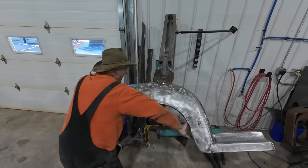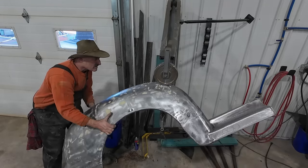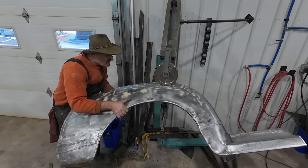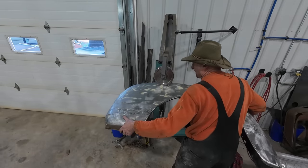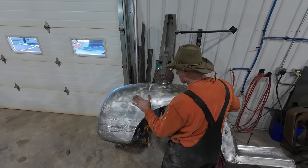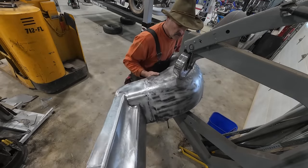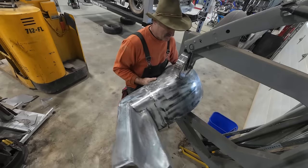Back of the back. Two people would be better for this. Definitely not shooting for perfect, I'll tell you that. Just trying to make it a little better, that's all. Change the die out for down there. This works, it's just a pain. Try to do this all by yourself.